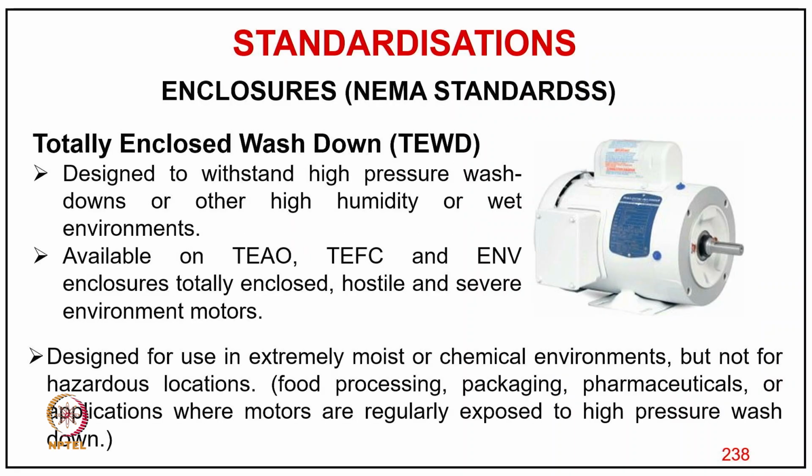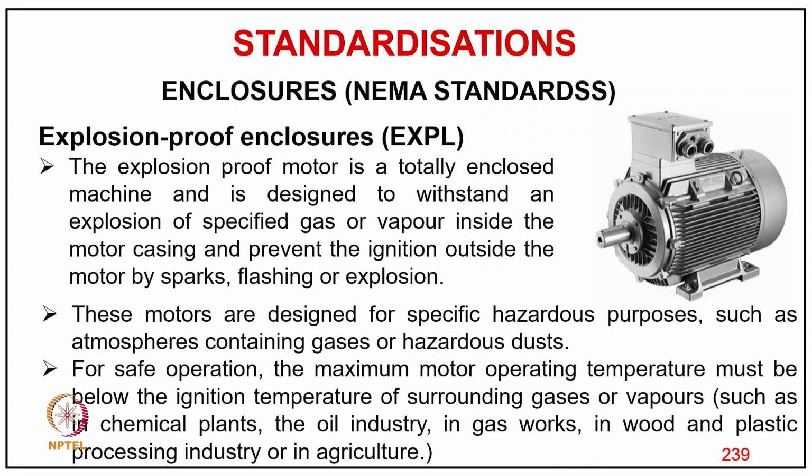Now, the totally enclosed wash down motor, as you can see in the photograph, is designed to withstand high pressure wash down in a high humidity wet environment. It is available in TEFC and TENV enclosures, totally enclosed hostile for severe environments, and designed for extremely moist or chemical environments, but not hazardous locations, like food processing, packaging, and pharmaceutical applications where motors are regularly exposed to high pressure wash down.